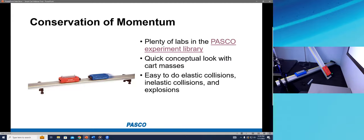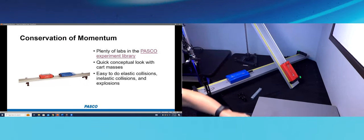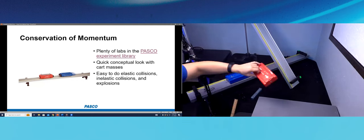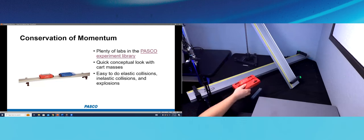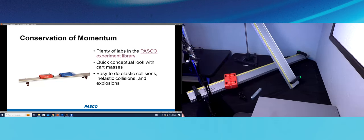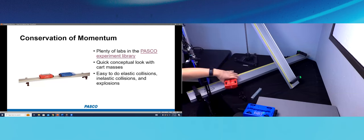So what's better than one smart cart? Obviously, it's two. With two smart carts, you can do a lot, which is why you always store them upside down. I'm going to take this hook off because I don't need it, and instead we're going to install our magnetic bumpers. Our magnetic bumpers are what they sound like. They are magnets, and they're opposing so that they will bounce off each other with very little or lessened contact, instead using the magnets to apply that force for us.